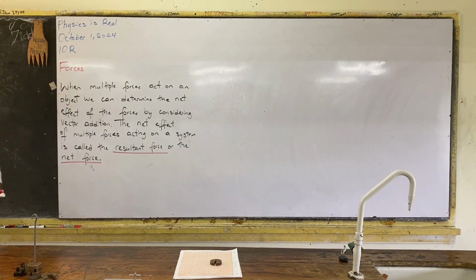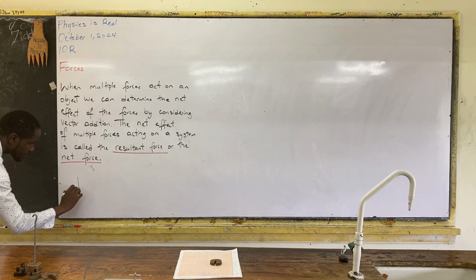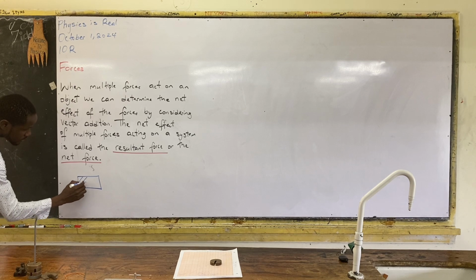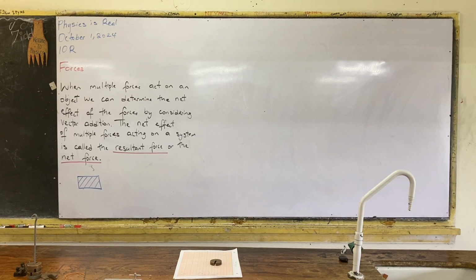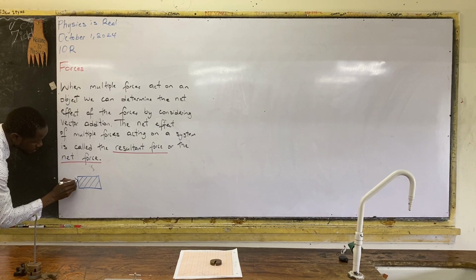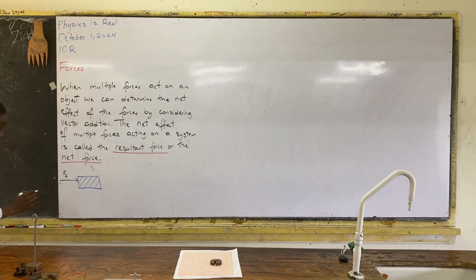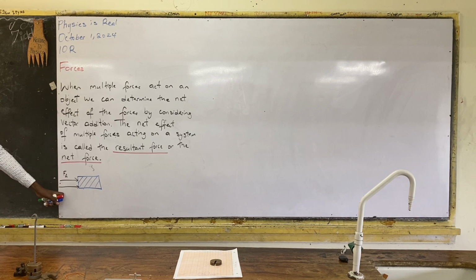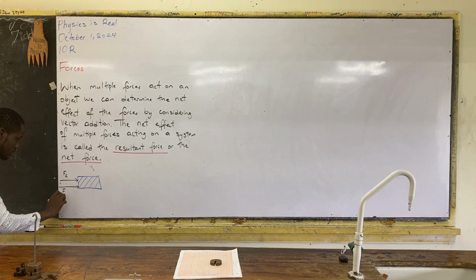All right, I'm going to sketch two diagrams here. Let's say we have a box right here, kind of similar to my example with the toy car. Let's say we have a box, and let's say that we have two forces acting on this box. Let's say this is FA, and if we call this one FA, we can call this one FB. So these are our two forces. We have FA and we have FB acting on this system right here.